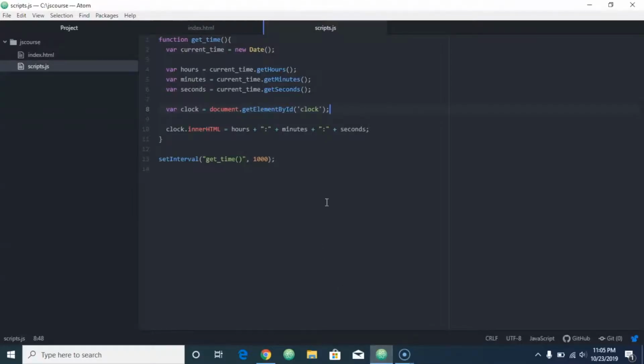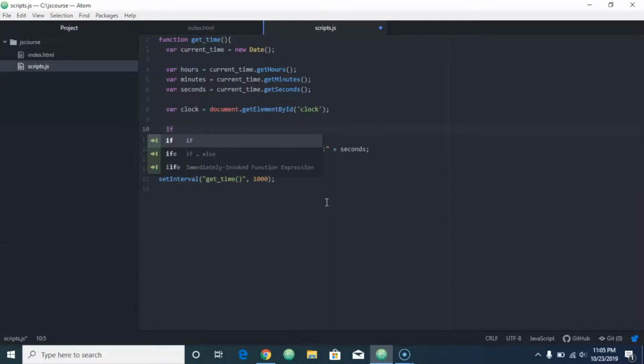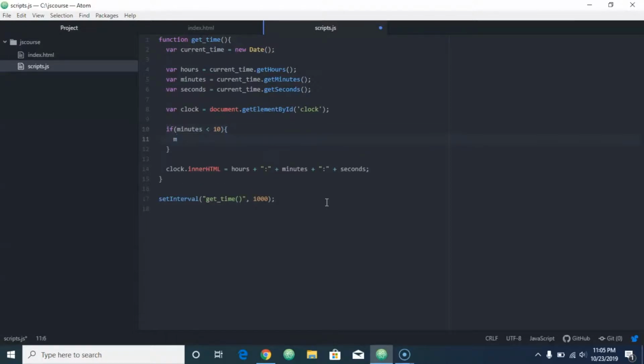This first part of the tutorial is limited because we don't have long till it's still in the single digits, so I want to show you how to make the single digits for minutes double digits. All you have to do is an if statement. It says if minutes is less than 10, minutes equals 0, we're going to make that a string actually, plus minutes.